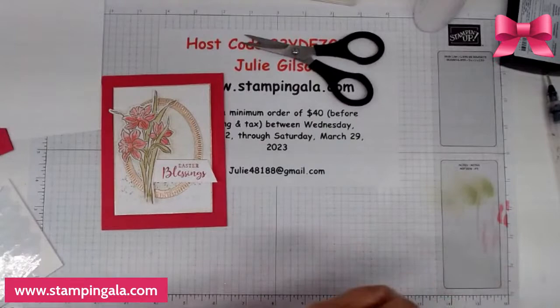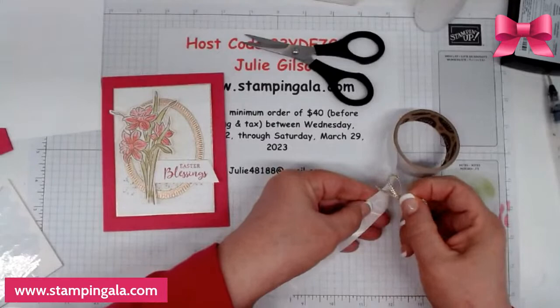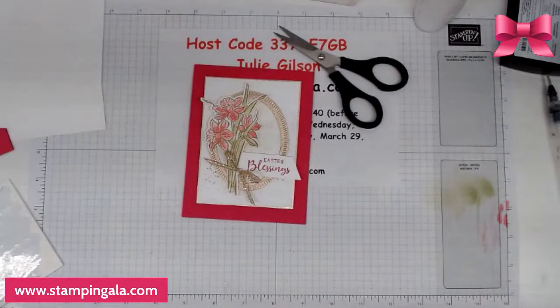Yes, this is new ribbon, and this is from the online exclusives. And the item number will be on my blog in the morning. It comes with a gold and silver in one package. And these are some of my favorites. You get four different colors.